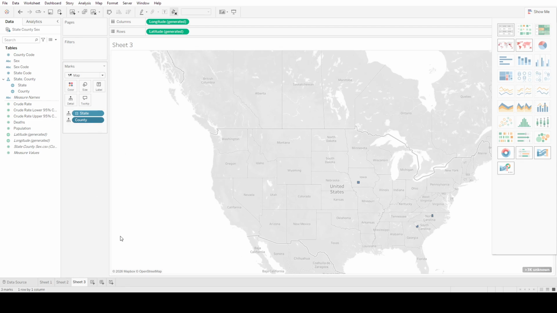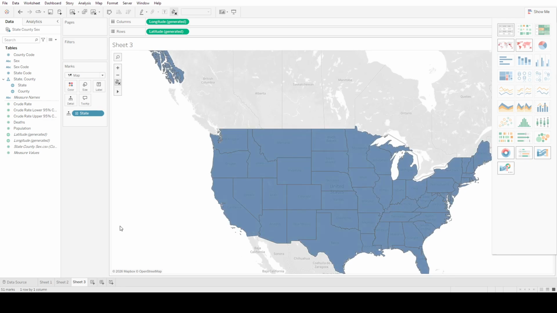but it is to tell you that sometimes the map is not working because we haven't really mapped the information properly. But I'm going to show you a trick. This county code is actually a geographic role, because that county code is going to be a county.